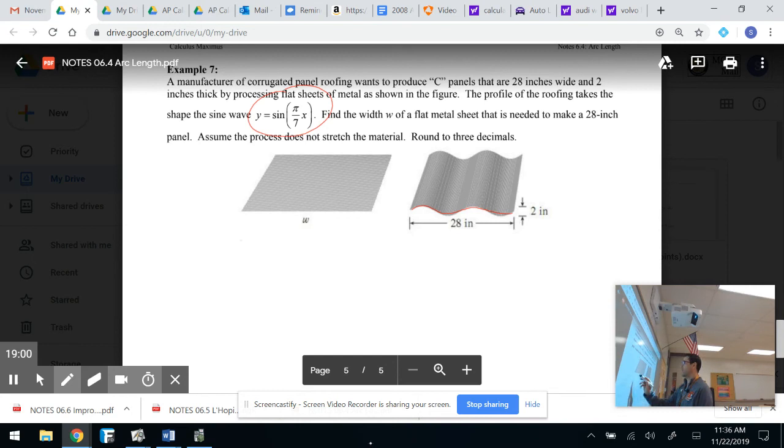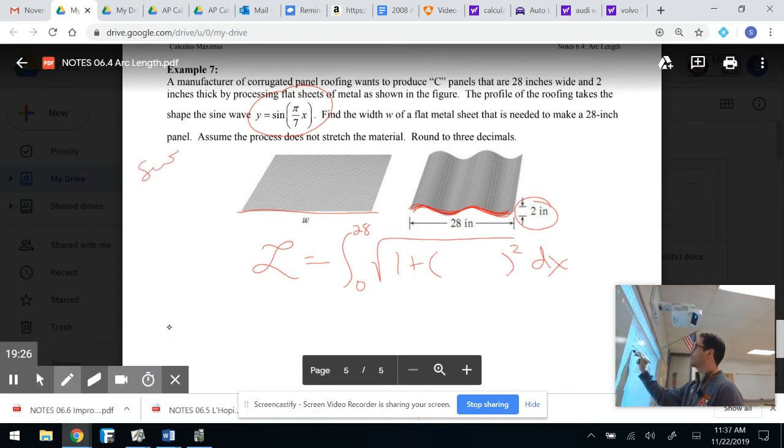Okay, we have 28 inches of panel. This is where they give you some information to try to confuse you, right? It's still just 0 to 28, right, class? So I'm actually just trying to find the length of that curve. So I just use my little arc length formula. I'm just going to go 0 to 28. That's all this is, class. And I guess the toughest part here would be 1 plus what the heck is the derivative? It's got to be all in terms of x's.